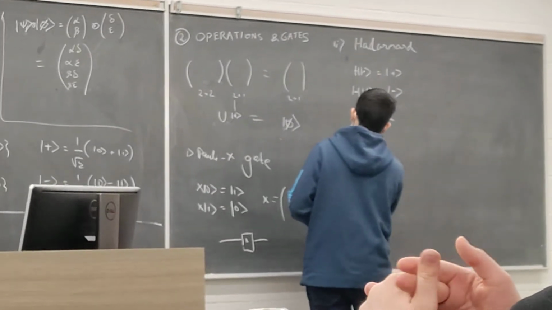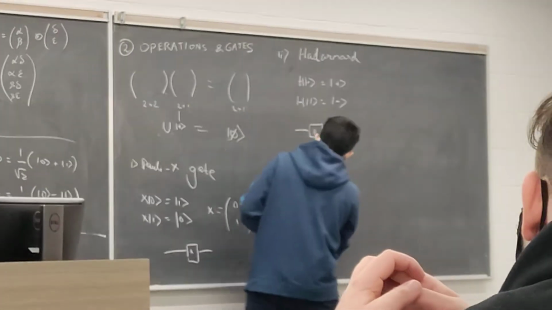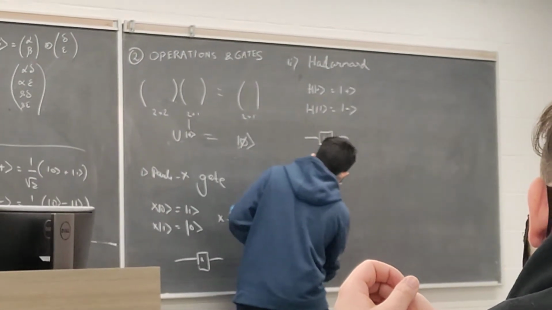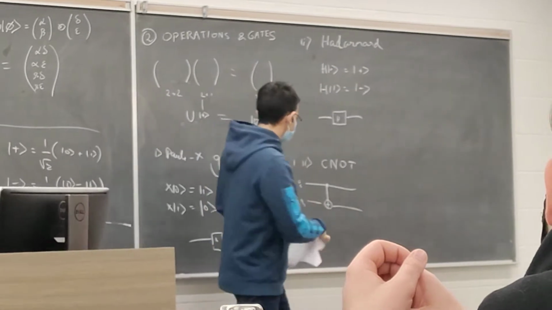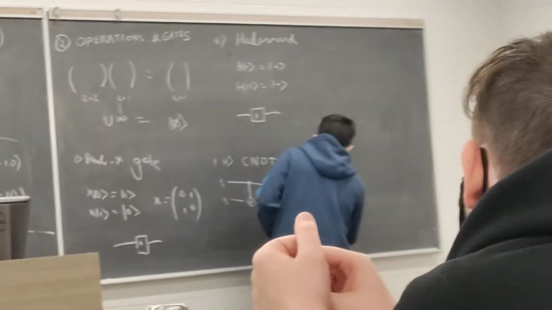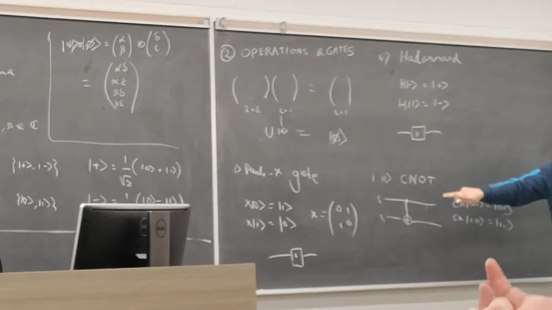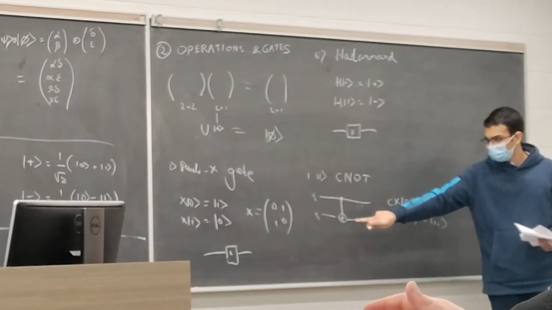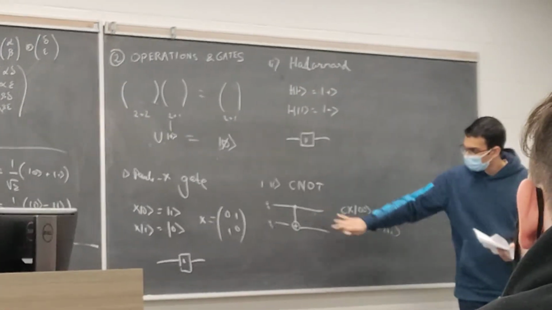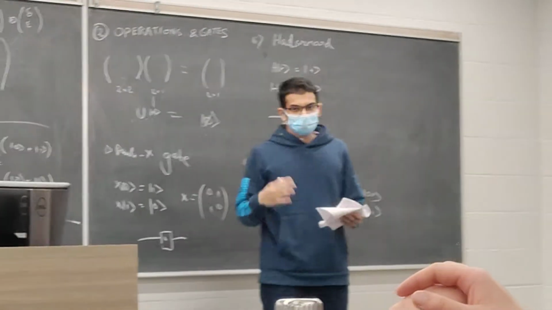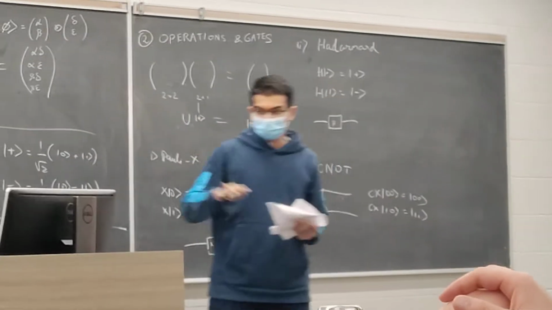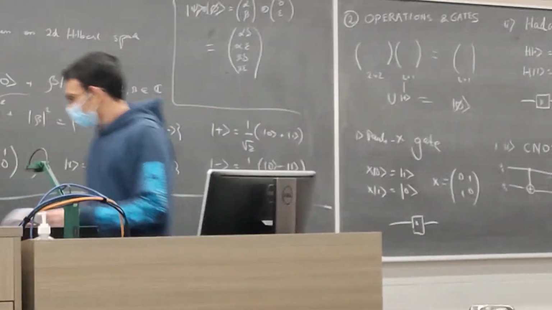And then finally, a 2-qubit operation is the CNOT gate. It's written like this. Q0 is called the control qubit, Q1 is called the target qubit, and it acts as follows: if Q0 is in state 1, then it will flip the 0 and 1 for Q1. And that essentially wraps it up for operations and gates, sorry. There are many others. You have the Pauli X gates, Pauli Y gates, Pauli Z gates, 3-qubit gates like the Toffoli gate, but that wouldn't be material for this talk because we just need these three to understand the quantum teleportation demo and the no-cloning theorem.